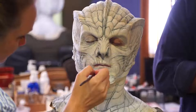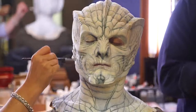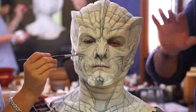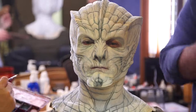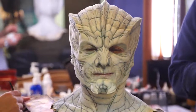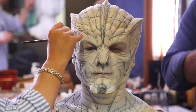We're talking about cowls that can work for extras you may not have met before. For the Krill episode, we had maybe five hero actors with specific makeups — Seth, Scott, and a couple others — and the rest were all background who just showed up. We had enough stock in different sizes so each makeup artist could put a piece on an actor and fine-tune it. Everything puzzled together, which was always my plan. Production was always nervous — 'how are you going to do all this?' But I had a plan: all these different size pieces, pre-painted prior to application, which saved a tremendous amount of time. This makeup takes about an hour to an hour and a half.